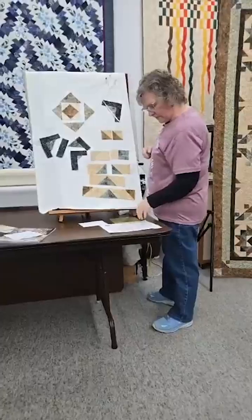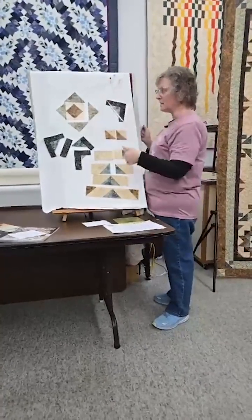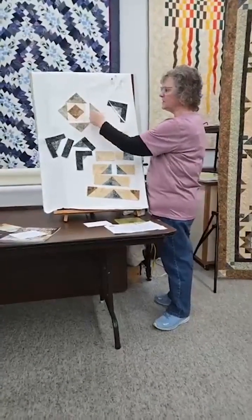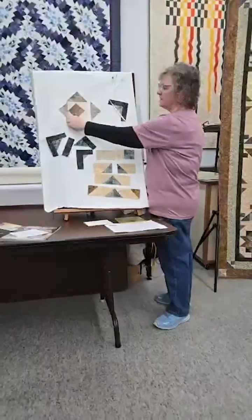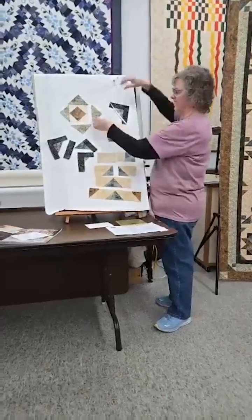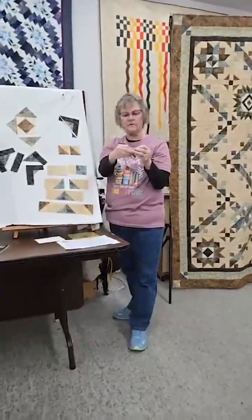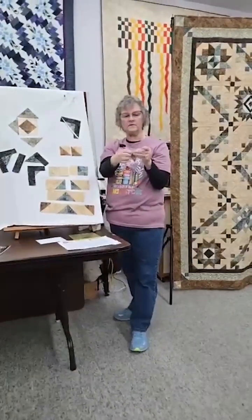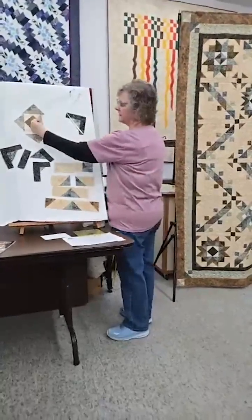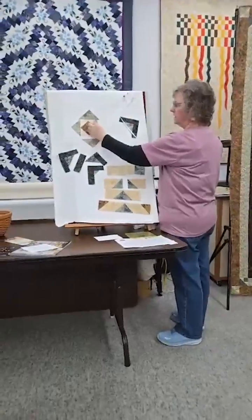Okay. For step 2, we're going to take our 3 5/8 inch light green and we're going to cut them once on the diagonal. And you're going to end up with 4 triangles. Your long edge, which is your bias edge, is going to be sewn onto the sides of your center, okay? So to do that, fold your long side in half and find your center. Just finger press it or put a pin there, okay? Then lay that right sides together on your center point, okay?